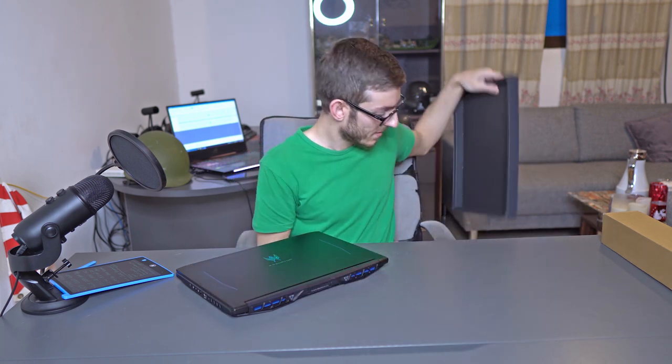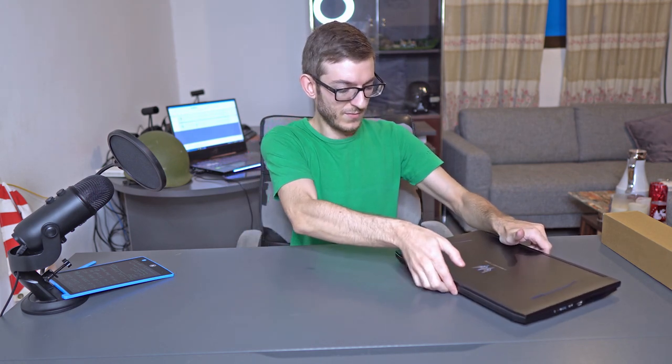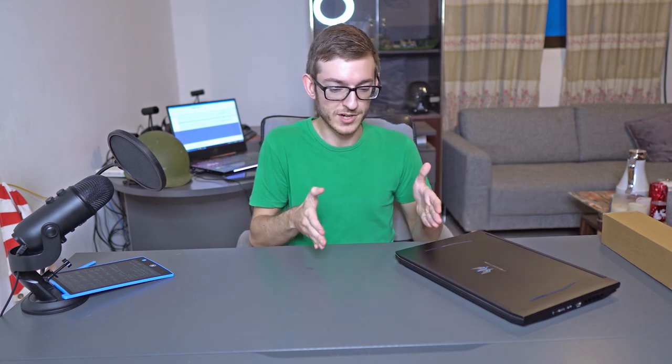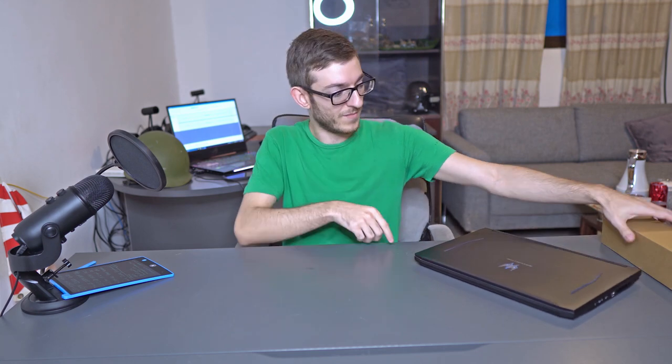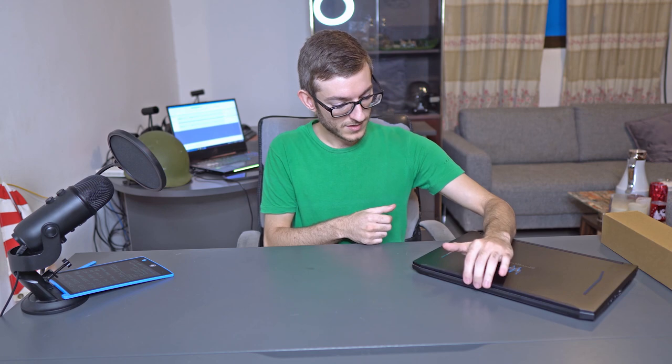Alright, keep that aside. Packaging is, well, fairly standard for a laptop. Packaged quite well. It's in there pretty tightly so it won't bounce around. You don't want a laptop that's been bouncing around during shipping and handling. So here it is.